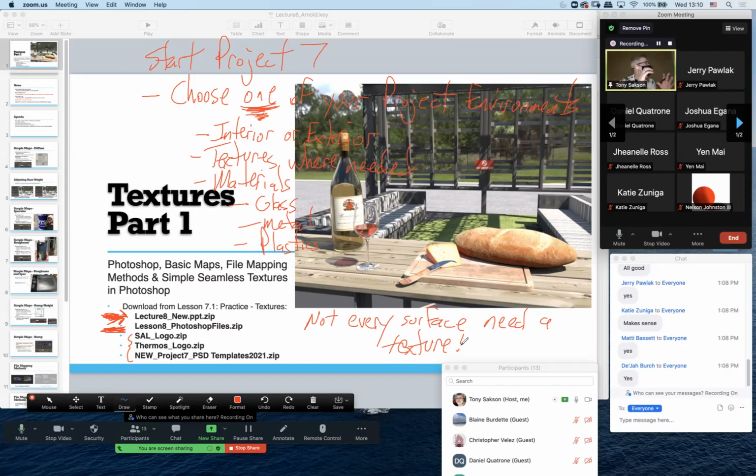If you have more than one color on an object, like for example, your tabletops here, Full Sail, that kind of faux wood pattern on it, you can't do that with a single color. You need a map to be able to do that. Fabric, if it's got a pattern, a print, you need a map to describe that.